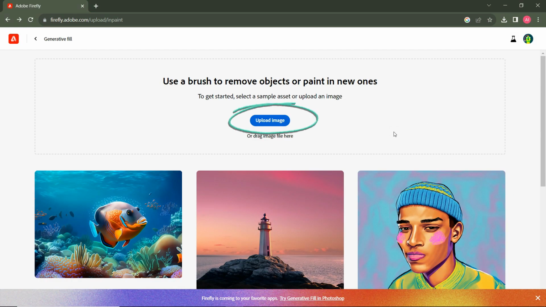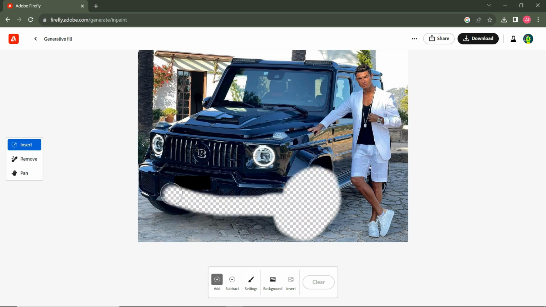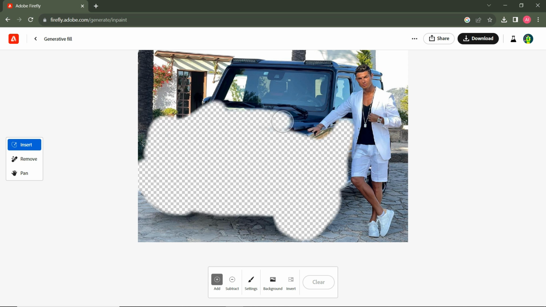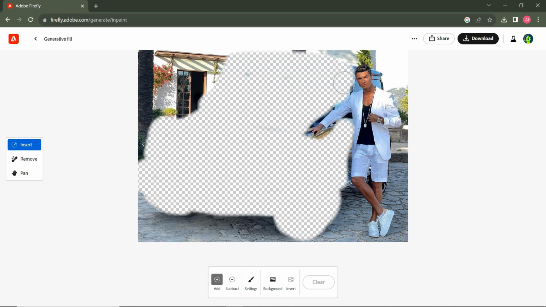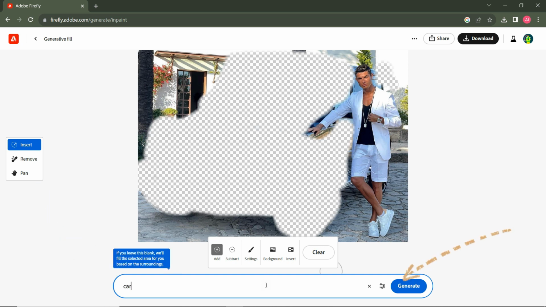From here, you can choose your image. Now just remove the part that you want to be changed by AI. Here, write what you want and then just click on Generate.